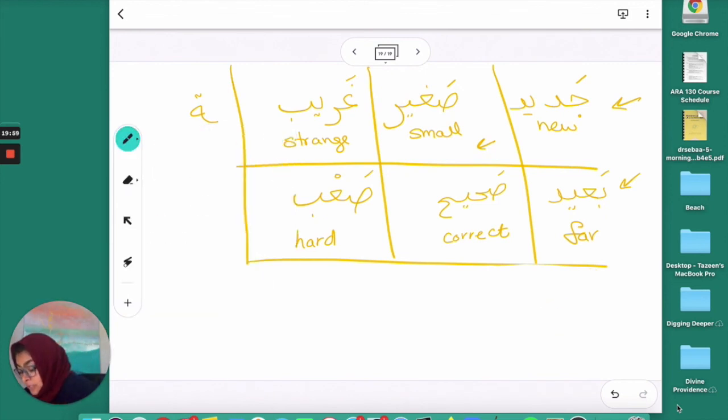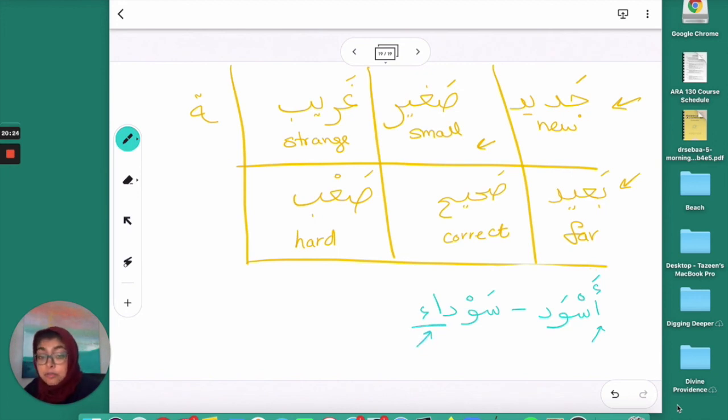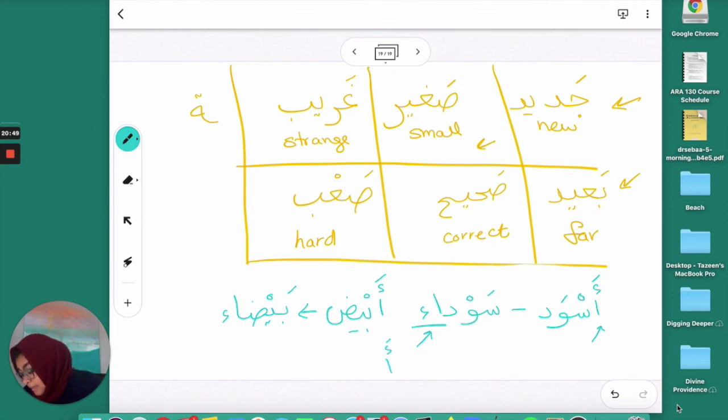And if I have a color, like for instance, aswad, okay, which is black, the feminine for that is soda. And when you take a color and you make it feminine, you end up dropping that alif hamza and you end up adding an alif and a hamza at the end of the word. And that's the feminine marker for colors. Okay? So if I had, for instance, abyad, we're going to drop that alif hamza. We have a ba and a ya, bay, add a alif hamza at the end, bayda. Same thing. If I had akhdar, what would that become? Khadra. Okay. So colors work a little bit differently.